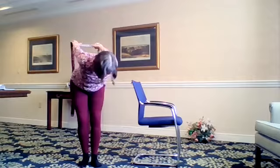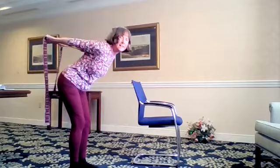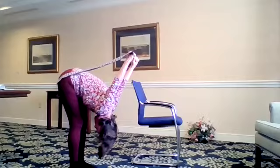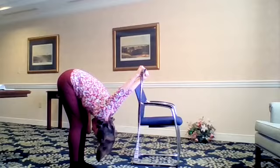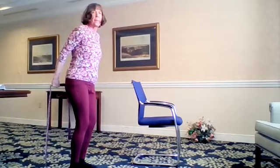But if you don't need to hold onto the chair, you can come over into yoga mudra. A little bend in the knees. And again, your yoga mudra may not look like this one. That's perfectly okay. If your yoga mudra looks like this, that's fine. Wherever you are is perfect. And let's pull ourselves back up. And release the strap.